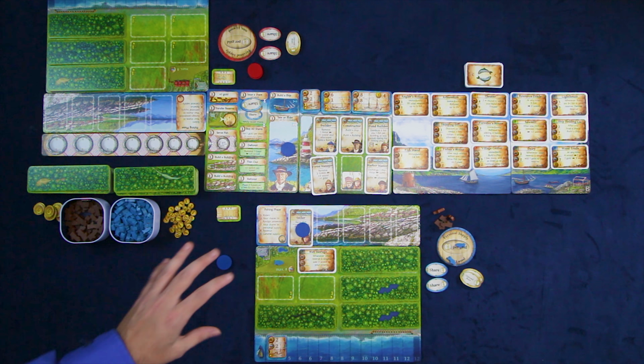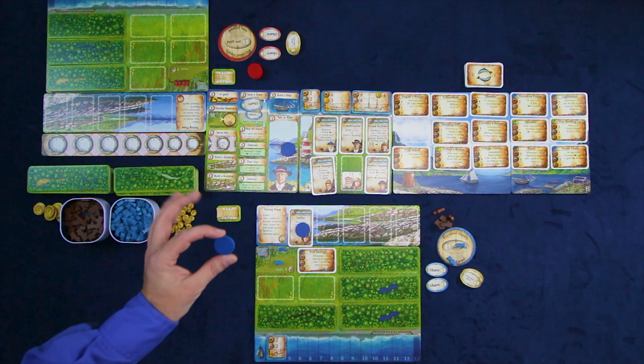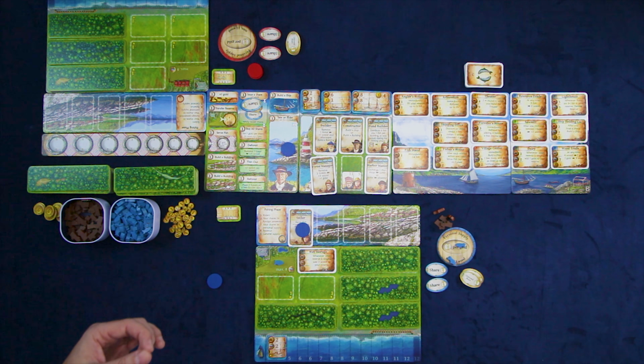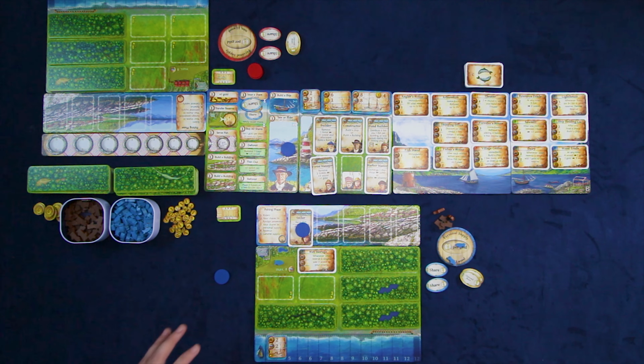The last action that you can take that's not listed anywhere here is to pass. Now you can pass at any point, and you won't be out of the round as long as you have workers, but you will still only get 3 actions. So if one of your actions is pass, you will not use one of your workers that round.